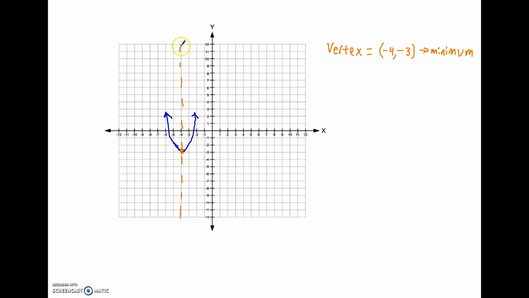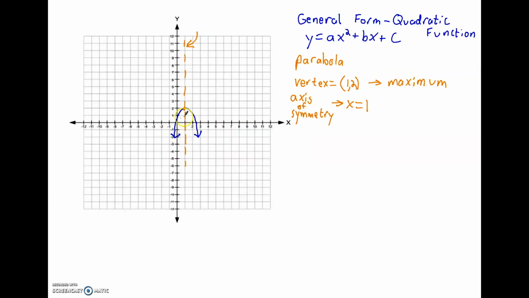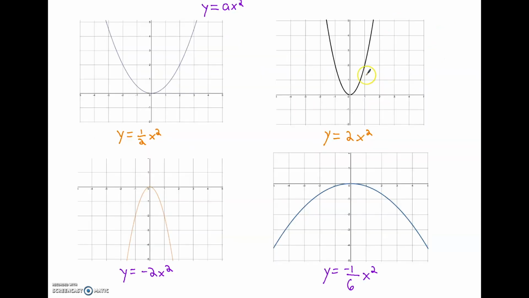And so now we also know the axis of symmetry goes right through the x value of the vertex because it splits the parabola into two equal halves. I'll call that the AOS this time, as I talked about in the previous slide. So the AOS is x equals -4. Sweet. Notice that this parabola is facing up. And when you're facing up, you'll have a minimum. And as we saw in the previous slide, when you're facing down, you have a maximum. Sweet stuff.